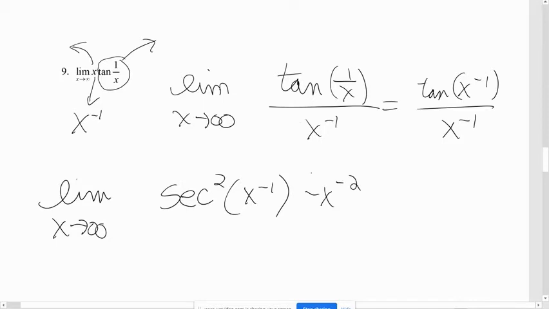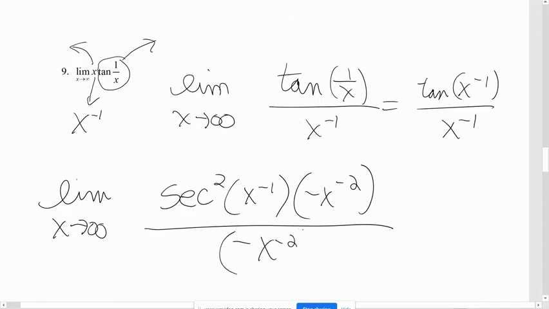So that would be equal to negative 1, x to the negative 2. And also you could look at it graphically. And then the bottom would be 2 times negative 1, x to the negative 2, which is nice. Because those essentially cancel each other out. We already know by the old method that we've got 0 divided by 0, so really we can do L'Hopital's.